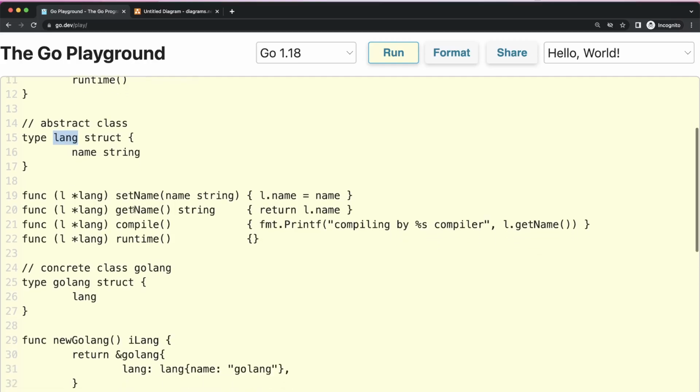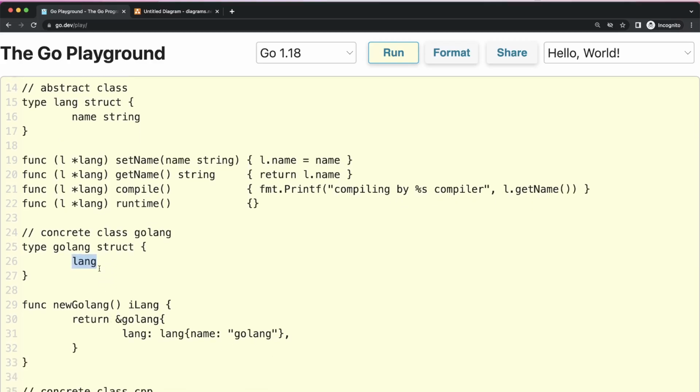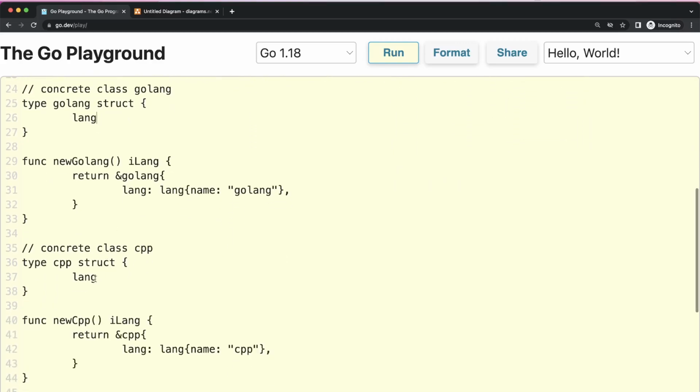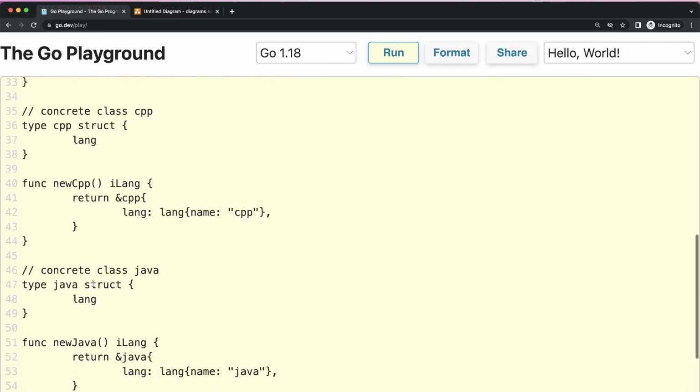That's why in the concrete implementation, we have mentioned lang only, the lang struct. So this is following the lang struct. It has only one field whose name is lang and whose type is lang. Similarly in CPP also lang, and similarly in Java also lang.